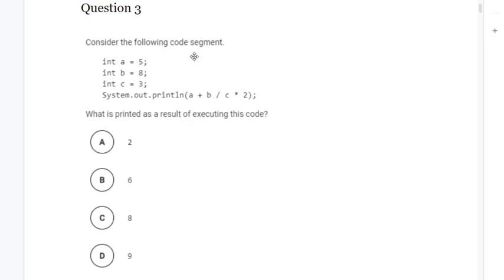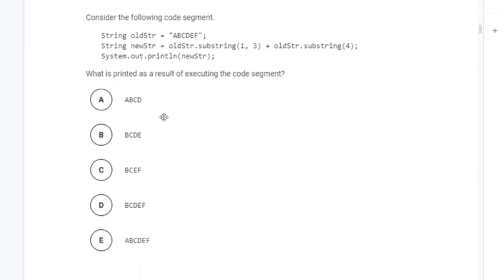Integer math always results in integers. It just chops off whatever's at the end. It doesn't do rounding, so 8 divided by 3 is 2. You multiply that by 2, you get 4, and then finally you add A. So the answer here is 9, so question 3 is D.